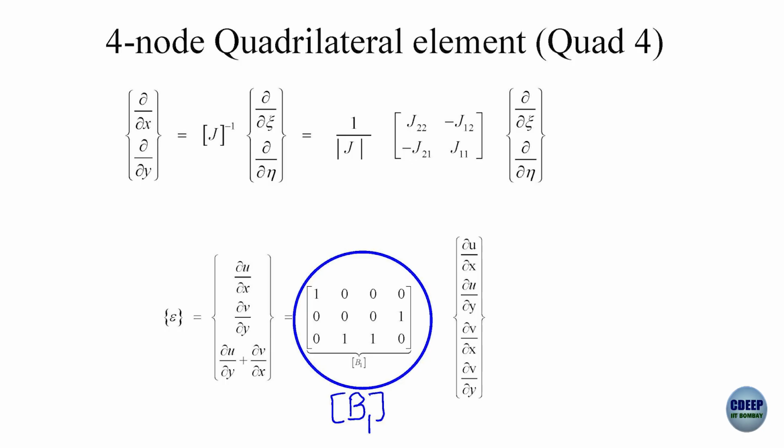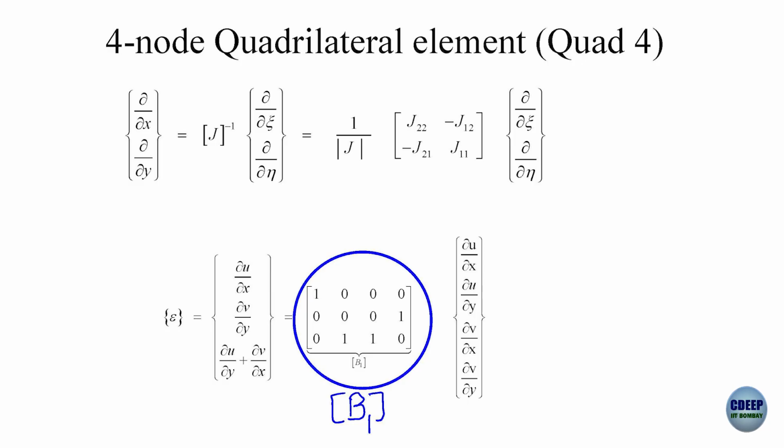So, what I am going to do is, this third term, dou u by dou y plus dou v by dou x, is a pain to handle. So, the way we will deal with it is actually to introduce a set of derivatives as a 4, 1 vector: dou u by dou x, dou u by dou y, dou v by dou x, dou v by dou y, and then I introduce this matrix B1.